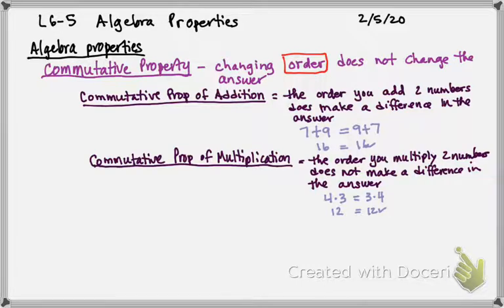Now, we're going to go through 3 different properties and a definition, and it should all fit on your first page. Now, I want to keep all the properties together, so that's why I'm going to go to the next screen. So this is still my first page, and I'm just maybe a quarter of the way down on my page. All right, so the next property I want to talk about is the associative property.